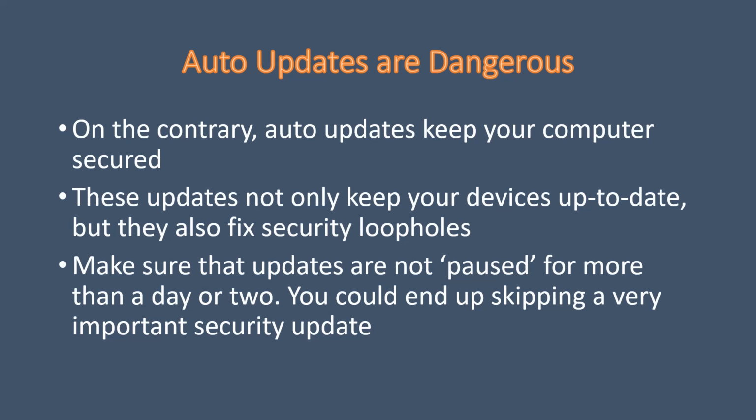You get backlogged on updates. It's going to take you weeks to catch up, first of all. And you're skipping security updates. A lot of them are driver updates, and those are tiny and small and fast. But if you skip these major updates, you're really putting yourself at risk.